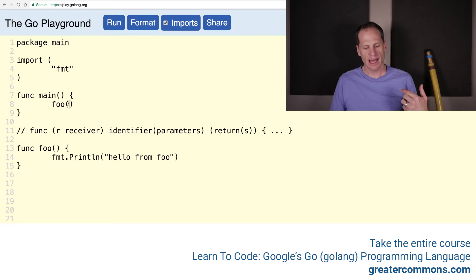To call it, I have to specify how many arguments I pass in. When you define a function, it's called a parameter. When you call a function, what you pass in are called arguments. So know the difference between parameters and arguments. When you call it, you pass them in. I'm not passing in any arguments. I'm going to format all this and run it. Hello from foo. There we go, hello from foo.